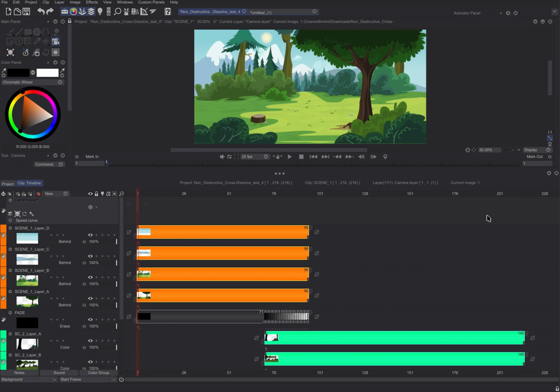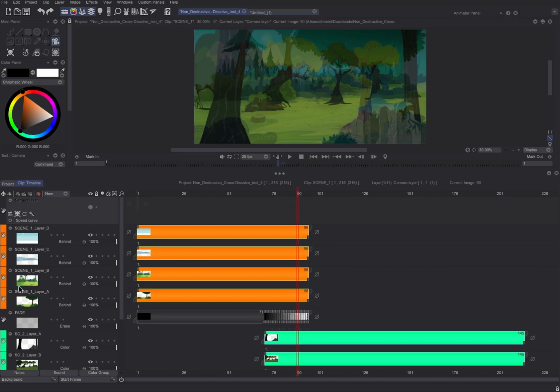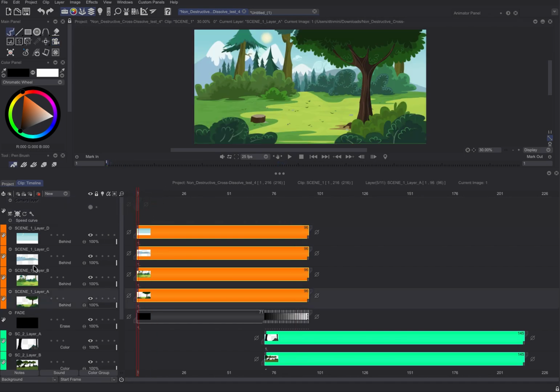Now I want to come back to this to address the issue here with these layers, the top layer or scene 1 layer, where I had to reverse the order of the layers to make them show up correctly when I put them in behind blend mode to accomplish this cross dissolve. So here's the interesting thing.